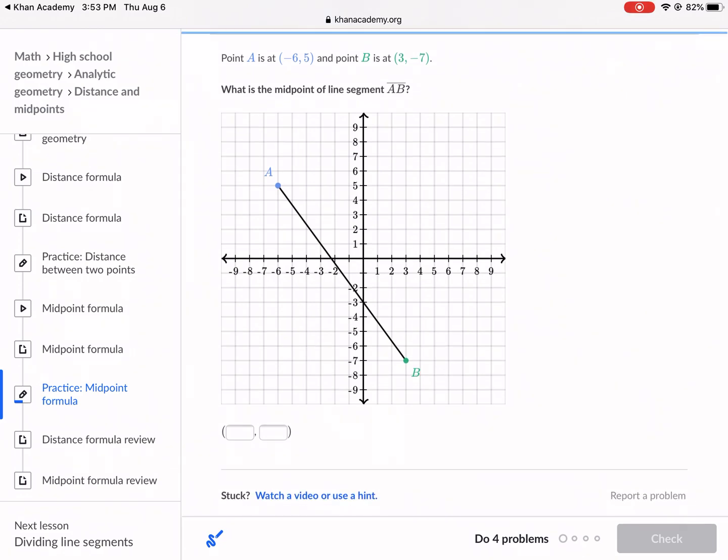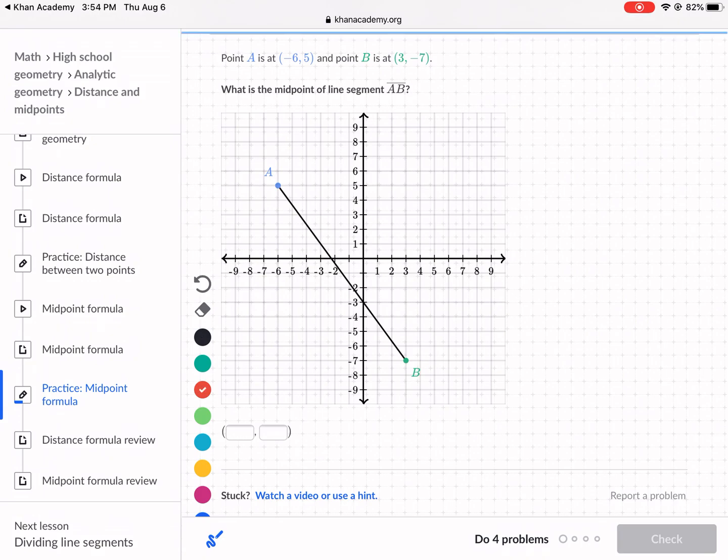First thing we need to understand is what is a midpoint. If we have a midpoint, we're going to draw a horizontal line here. A midpoint is a location that splits this line, this orange line, into two equal parts on either side of that point. So let's say, for example, that this whole thing was 10 inches. If blue is a midpoint, that would make each one of these green arrows 5 inches and 5 inches. So midpoint means it separates into two equal parts, equal halves.